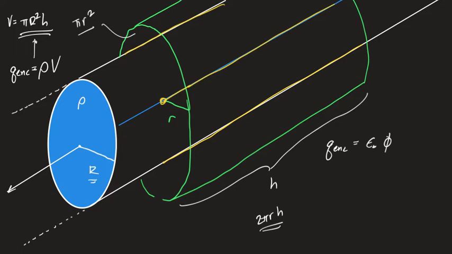Now, if you look back at your notes for the infinite line, we had lambda times the height. Do you remember that? Can you look at your notes and see that? That was how much charge from the infinite line was trapped in our Gaussian surface. But I can't use a length here. I have to use a volume here, because I'm capturing a cylinder worth of stuff. So instead of lambda times L, I have rho times pi r squared h, because I'm capturing a cylinder worth of stuff.